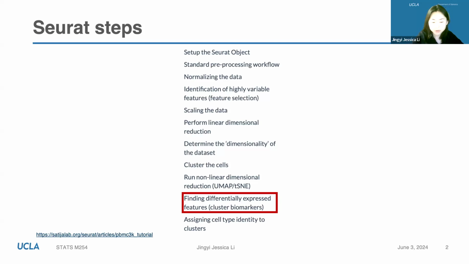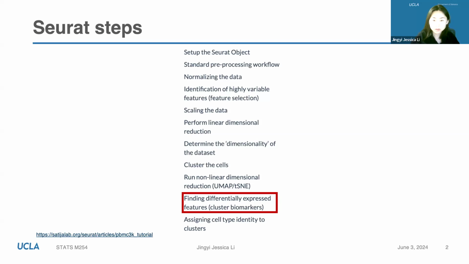But anyway, for both methods, we should use them cautiously, especially if we want to draw some conclusions about the positions of clusters in the 2D visualization. We have to be cautious. We have to be aware that they are not designed to preserve the global structure of your data. So my group developed a method called SED, which is hopefully trying to let you see which cell embeddings might be dubious relative to other cells. So then you should be cautious about interpreting the dubious embeddings and also optimize the hyperparameters for t-SNE and UMAP.